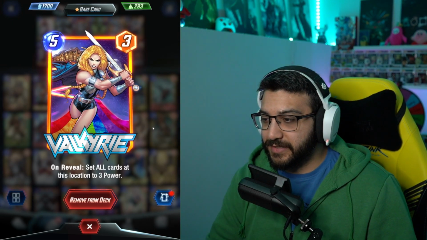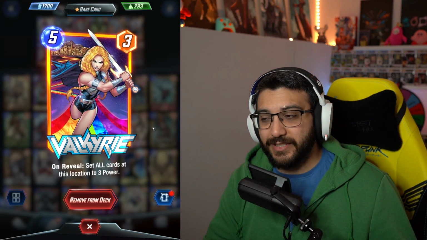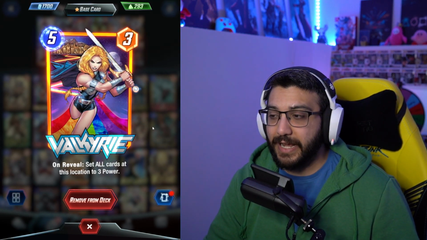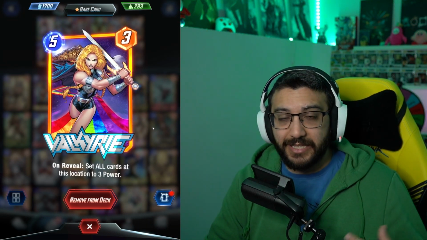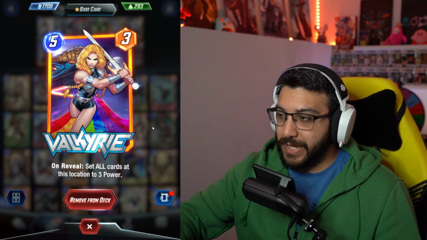Next up is Valkyrie. Valkyrie is a 5-3. She's now finally a Series 3, so I think more people are going to start falling in love with her. I got her as a Series 5 in a random pull almost instantly when they did the new shop. So she was one of my first ones. I can't wait for the first edition badge on this one.